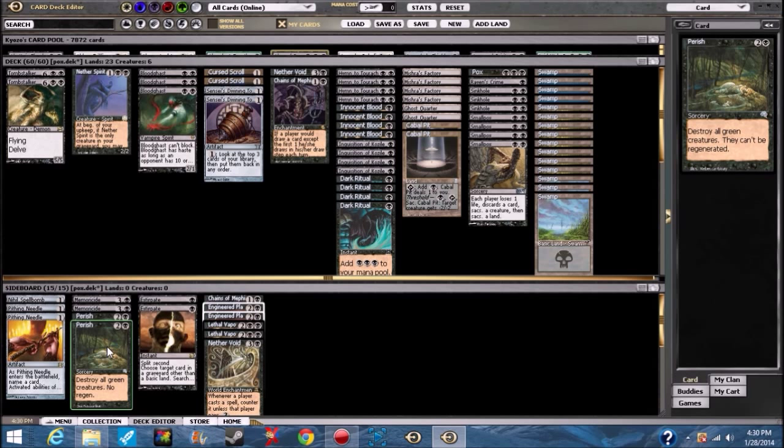I would also try and figure out a place to put 2 Damnation just for a board wipe, because this really doesn't have anything. You can also run a one-of Nevinyrral's Disk. It's an artifact, comes into play tapped. Tap it, and each player sacrifices all non-land permanents, pretty much. That way, it actually gets rid of everything.